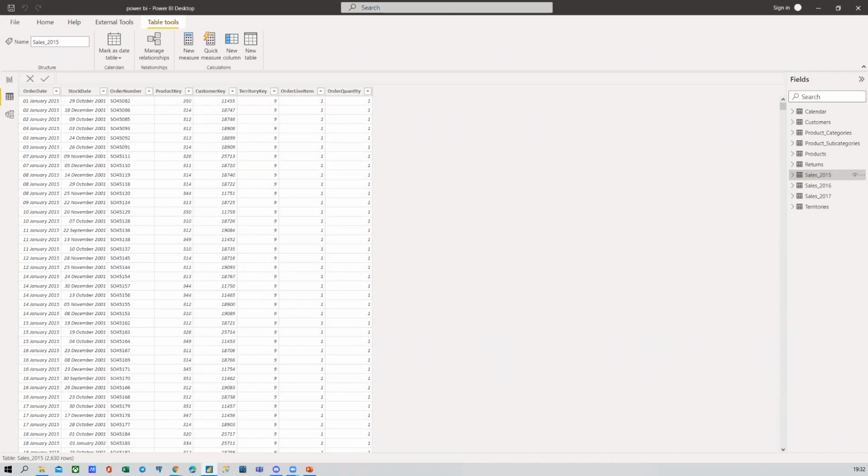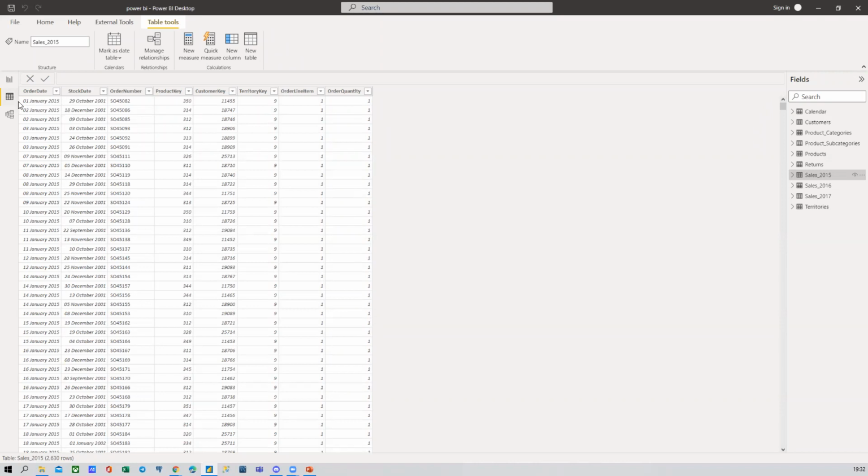But not in every scenario do you even get a data dictionary, especially if the organization is not so organized. So you need to figure it out yourself. Now if you check this sales table, what does sales mean? Sales is the record of all the sales, all the orders, all the things that people purchase. So what does each record tell you?